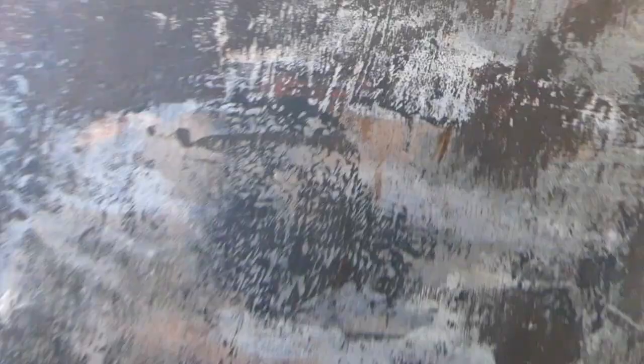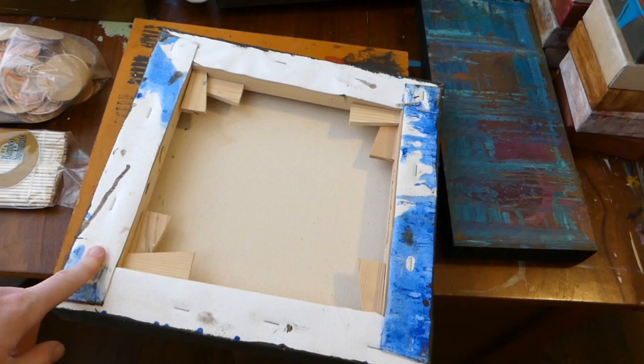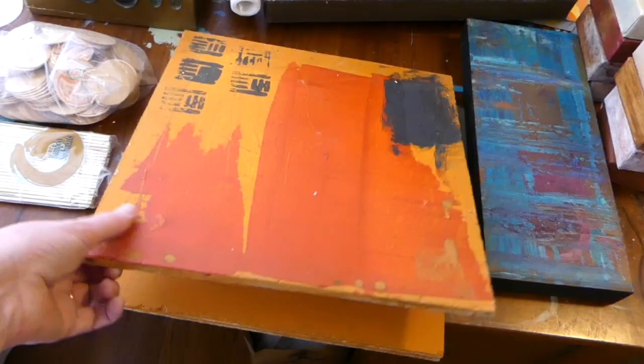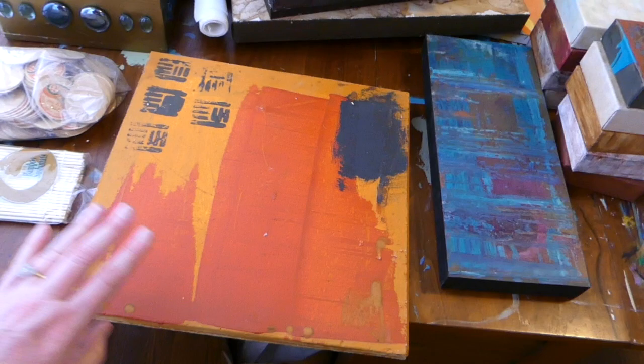There are definitely different textures. It looks like somebody was really getting started with a really cool project — really interesting textures on these. There's like a crackle on this one. Some of them look handmade, hand-stretched. These are like a composite — not the best surface to make art on, but I could definitely use that for some class demonstration panels.